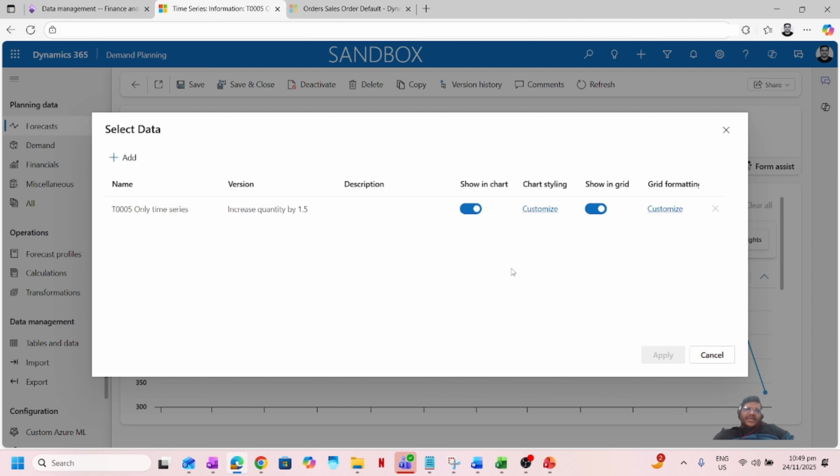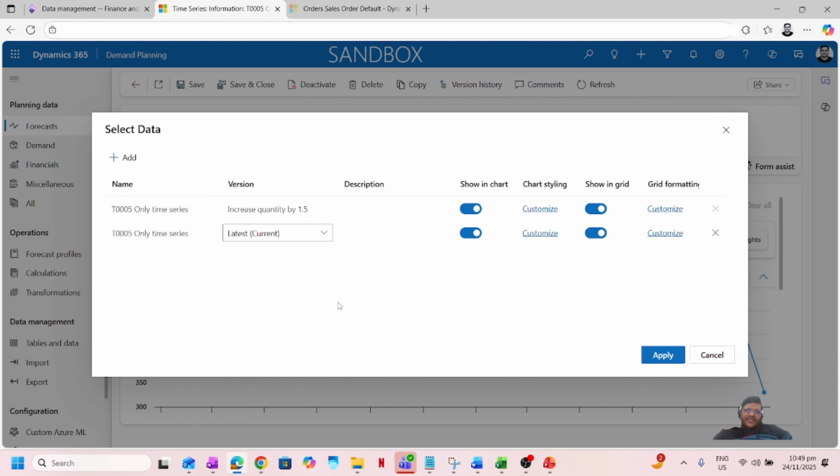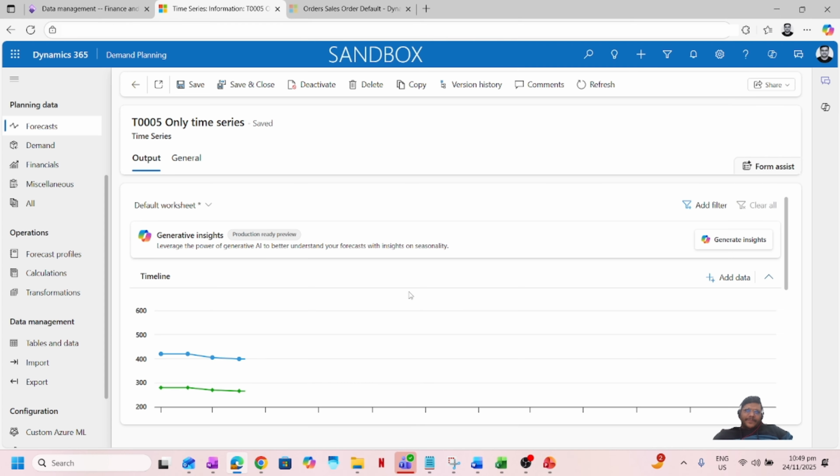I can also add data to compare different time series or time series versions. So if I want to add and select this time series, click on add and select my date shift version and click on apply.